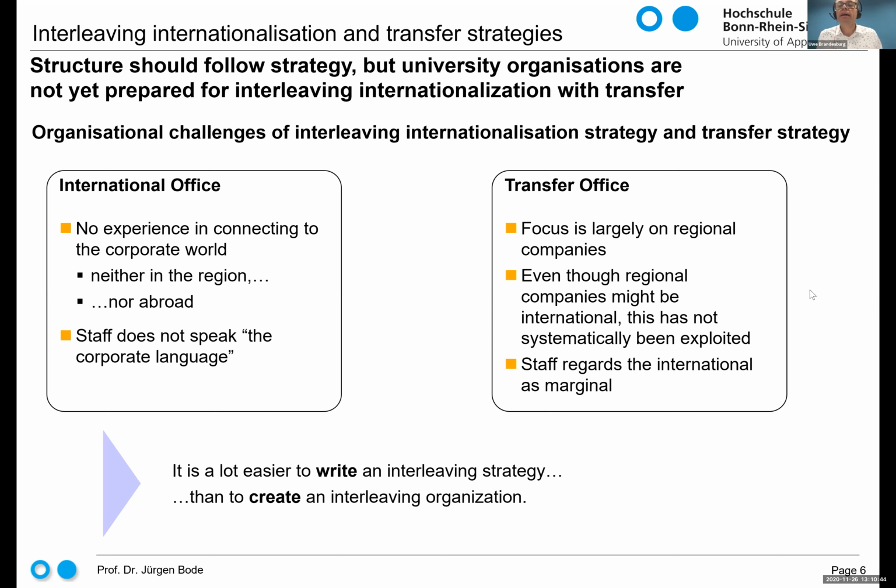So there is another one, which is quick, which you can maybe answer before we stop here. And that is, can the career office be a bridge between those two offices? Yes, very good. And we are doing this. You might remember I said that our international graduates, we help them in our career office to find a job with regional companies. And there already we have this link. And this is a very good point where we can, as a starting point, increase the exchange between international office and transfer office.